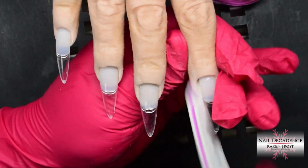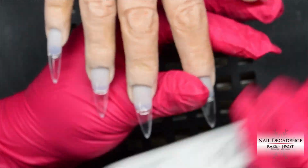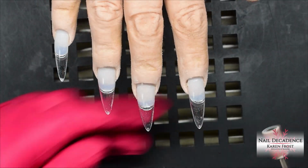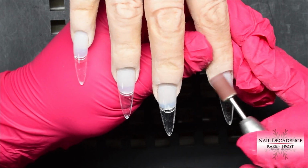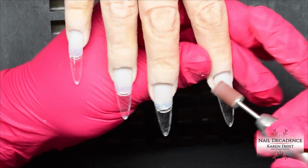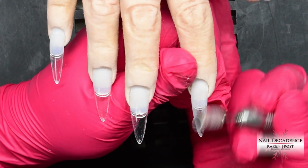After I had flash cured them all, I gave it all a full cure, and then as you can see, I'm using my hand file to go around and make sure none have squished out at the sides. If there are any squished out sides, I file them away, and I file the very tip of the nail to make sure it's not sharp on the ends, because nail tips are made on a sort of tree.